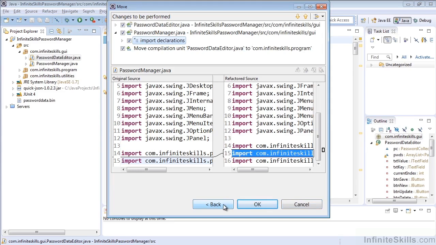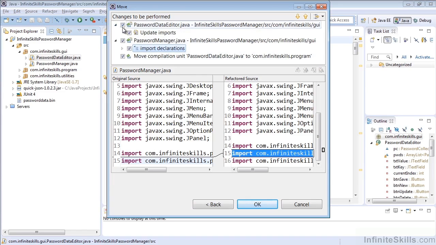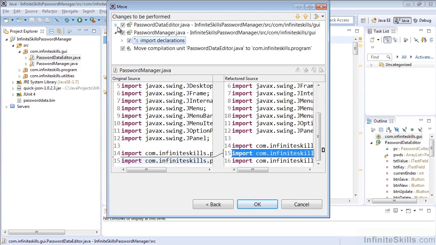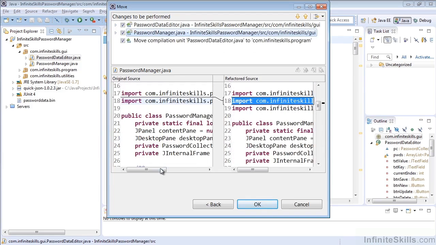Now, I'm not going to perform this move, so I'm just going to back out or cancel. One last thing is that if we wanted to deselect one specific part of the move for some reason, we could do that, and that would allow us to not have that change performed. Most likely, that would not be the case, though, because these are going to be necessary refactors. I'm not going to go through with this move. It doesn't make any sense at this time. But if we were to need to make the move, we could go forward with confidence knowing that our code should refactor and we should be okay with the move.